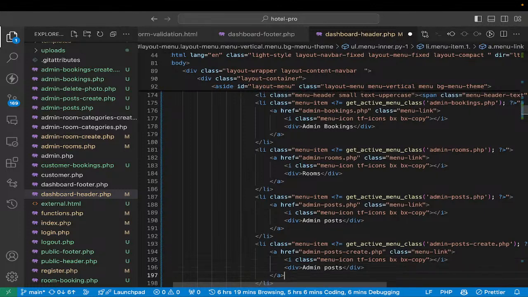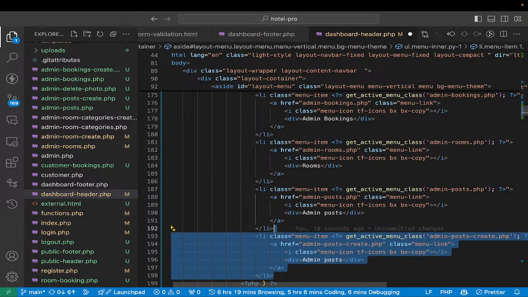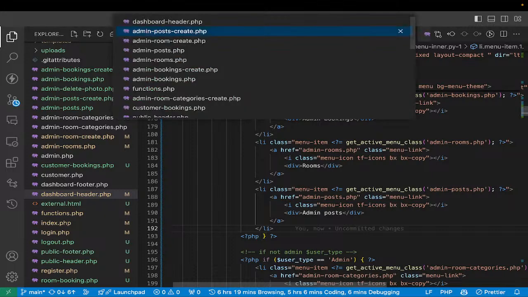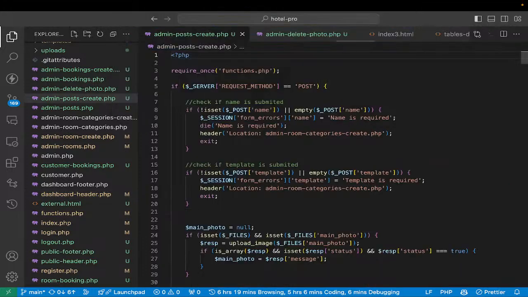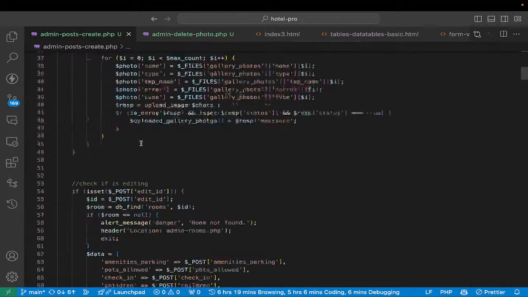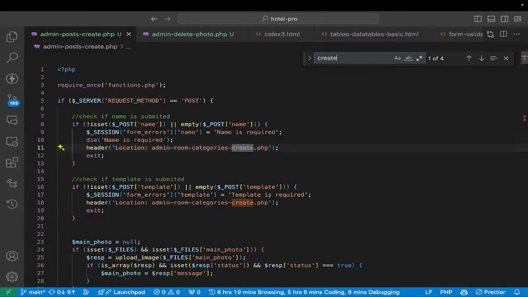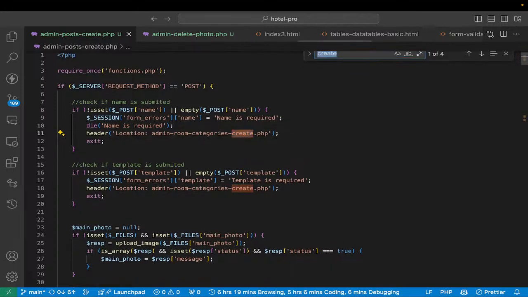Sorry, I'm not supposed to put it in the header. I'm not supposed to put it in the sidebar. I have to come here to admin rooms, admin post, and then go to where they will have a create button, right? This one here.